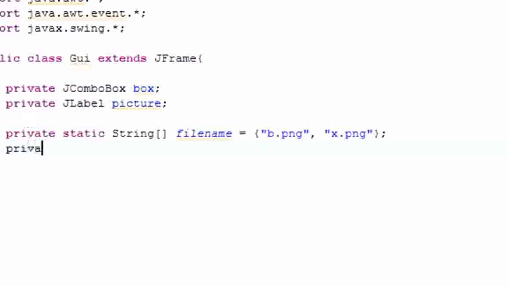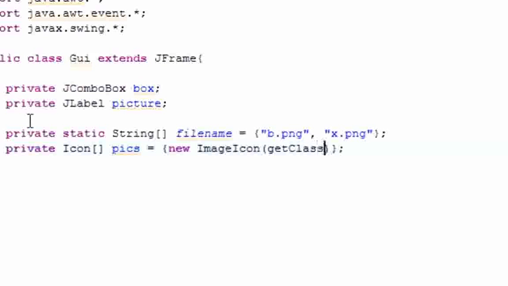Now let's go ahead and create a new array that is an icon array, and we do it like that, and we'll name this one pics, and this is going to store the files themselves. So as the first element what we need to do is put new ImageIcon, and for the parameter of ImageIcon put getClass, and it's going to be this class itself.